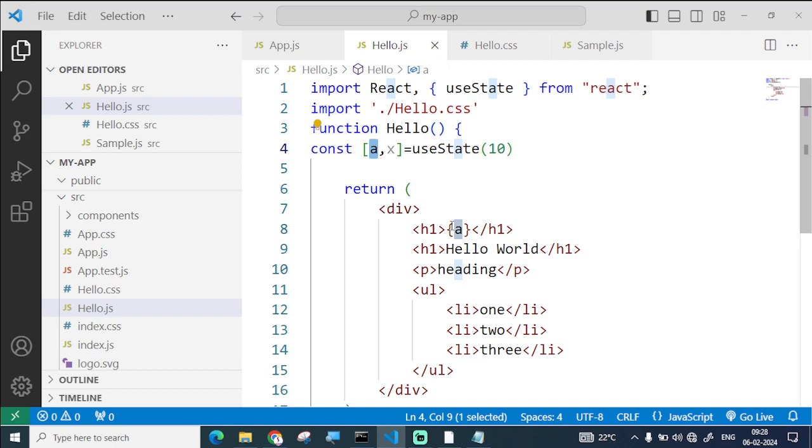Using interpolation, curly braces, we can bind properties or variables and functions inside HTML, from JavaScript.